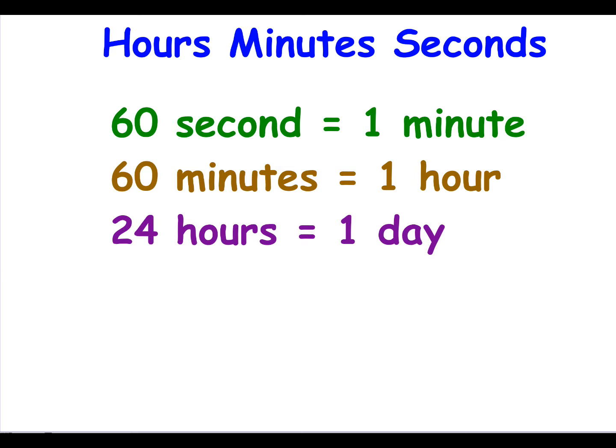Now when we look at our lowest level of time units, we talk about hours, minutes and seconds. So we already know there are 24 hours in a day. We should know that there are 60 minutes to an hour and there are 60 seconds to 1 minute. So remember our linked learning. Instead of going round in cycles of 10 before we go up the unit values, with hours and minutes and seconds, we either go through cycles of 60 before we get to the next unit, or we go through cycles of 24 before we get to the next unit.